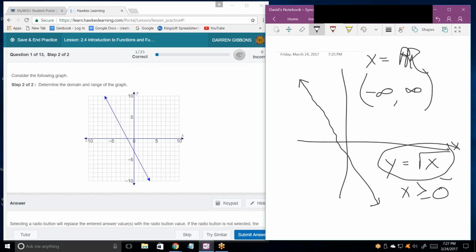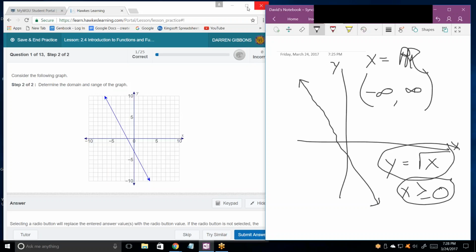So this would be my domain for the function y equals square root of x. But when you have linear functions, this is linear because it's a straight line. Straight line functions almost always have domains that are unrestricted, in other words, all real numbers, and ranges. In other words, if I look at the possible values for y, you'll see that I can go from negative infinity to positive infinity vertically also. Not just horizontally, but also vertically.